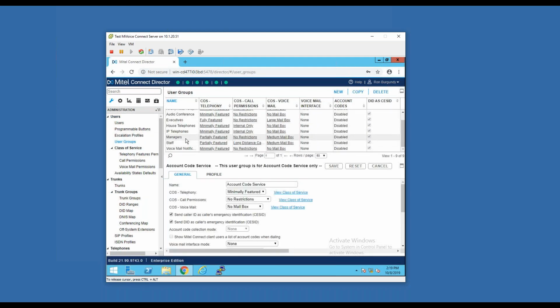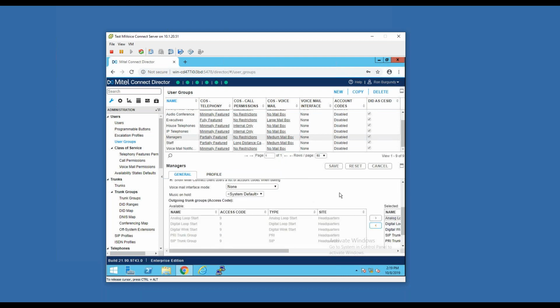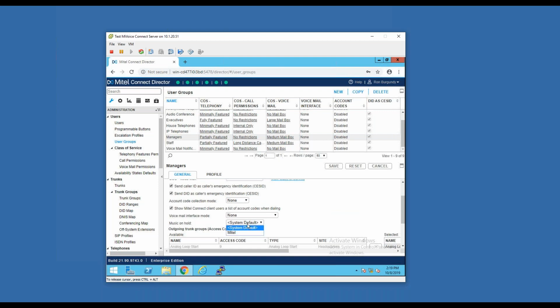So if I want to play the message that I had the professional service record for a specific group, I'm going to come here and define it in the music on hold section under the user group. Again, the user groups are where we define various things for our groups of users, and that's why it's important to segment them out.